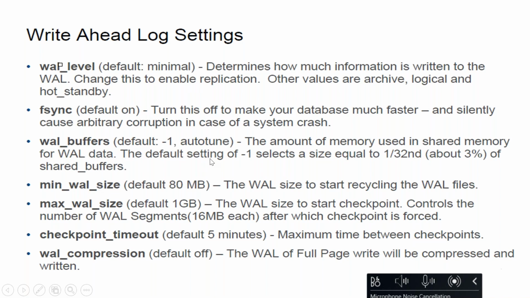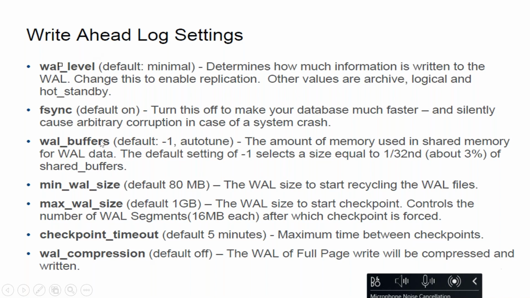These are generally the parameters for the cluster level, that is, what would be the size of the WAL files. Max default is 80 MB before it starts recycling, and total size is 1 GB. I told you each file size is 16 MB, and once it reaches 1 GB, they'll start overwriting the files. So these are all the different values, different parameters you can set.